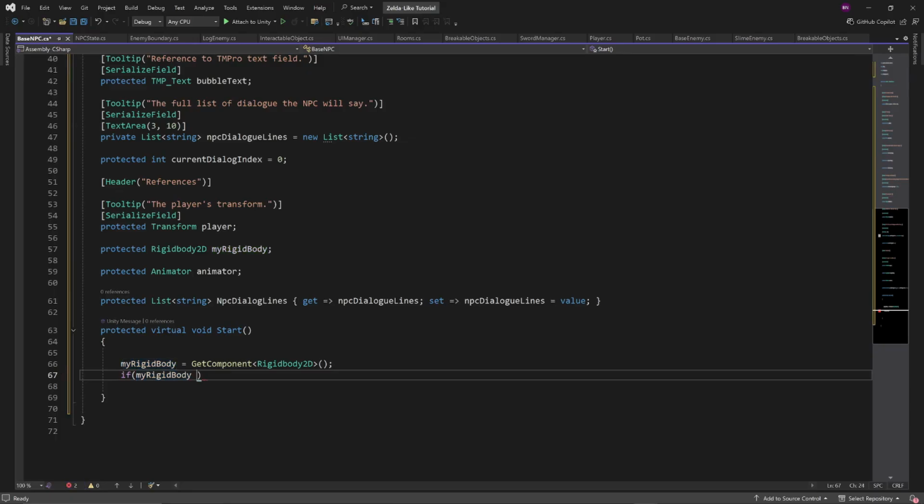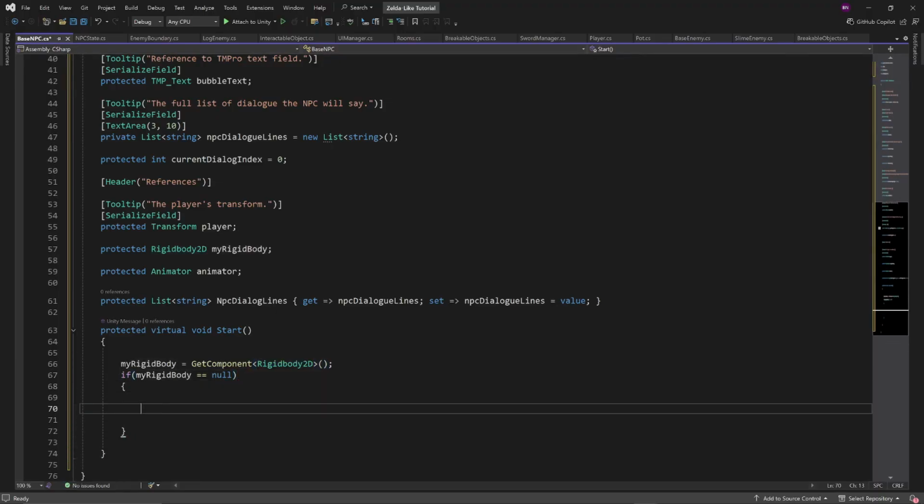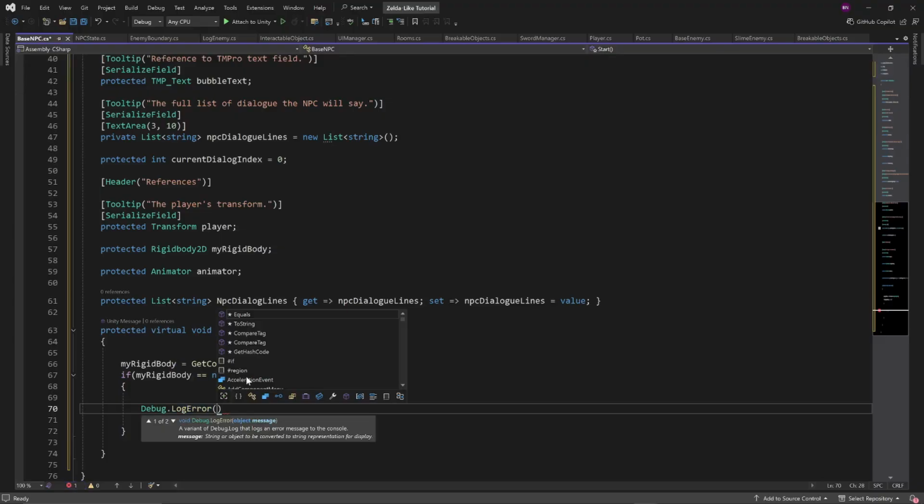So what I'm doing here is after the script goes to find the rigid body 2D, I'm going to add this little check here where if for whatever reason it can't find it or there isn't one, it is going to log an error, if I can type.